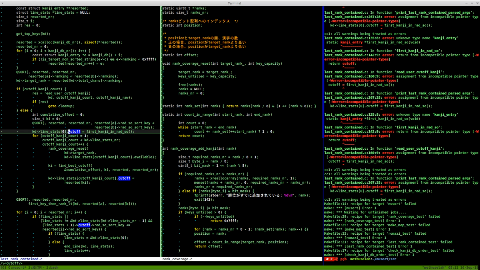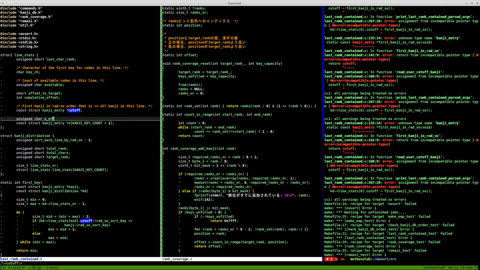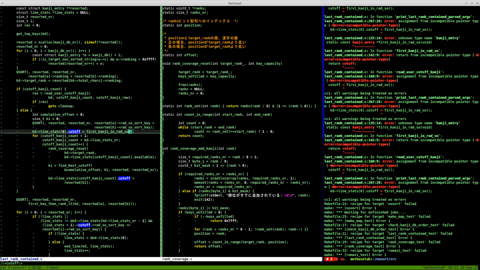So cutoff is not a kanji entry. It should be kanji first cutoff.